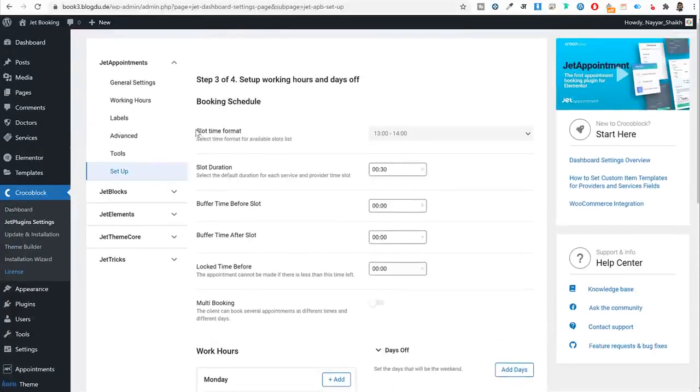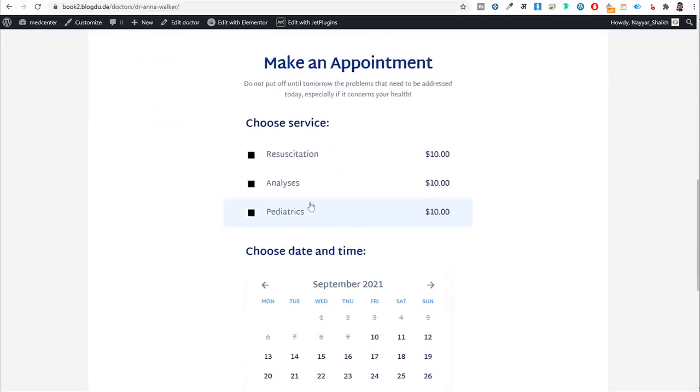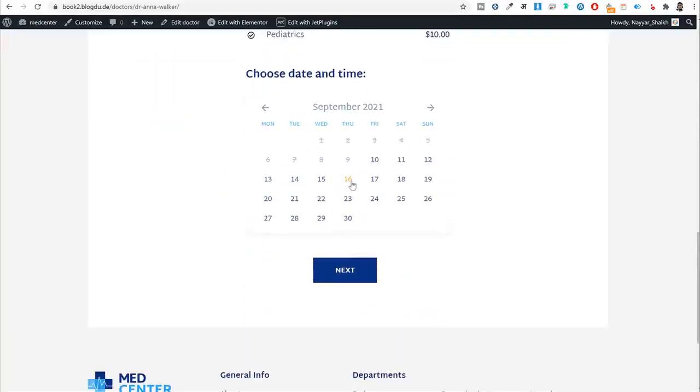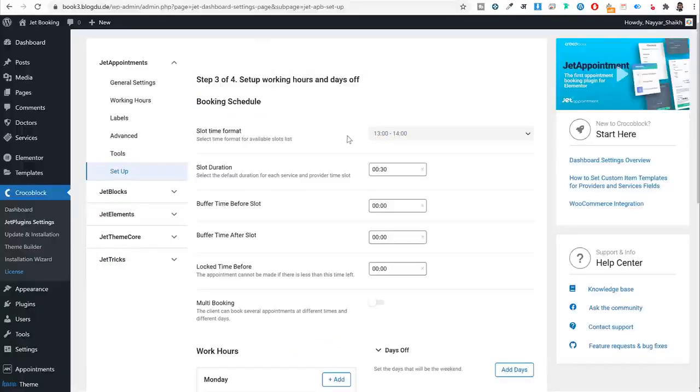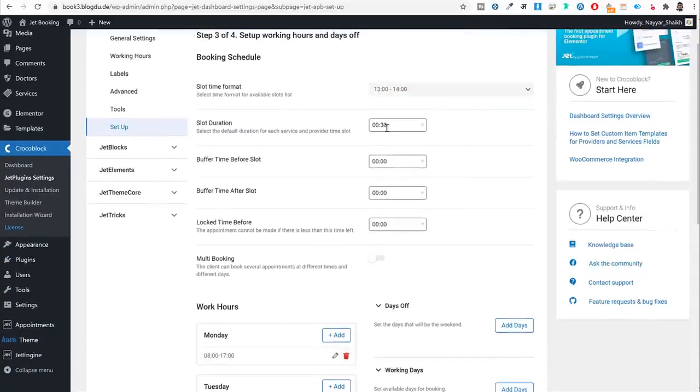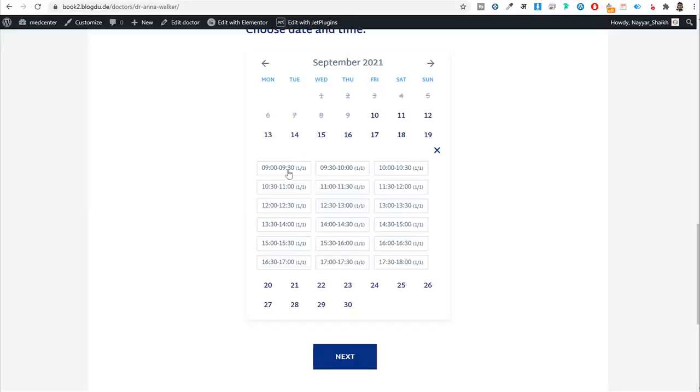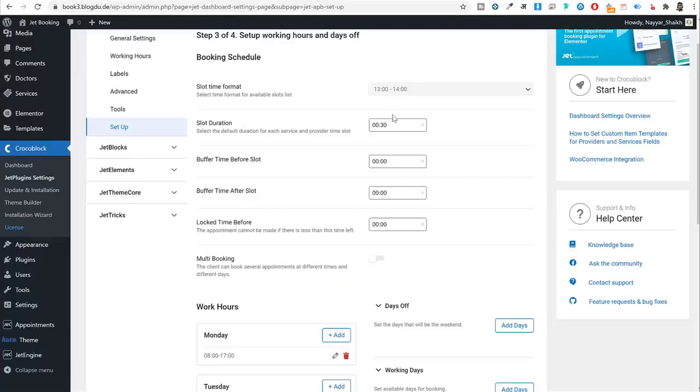Now you have to select the slot time format. Whenever someone selects any service and after that, when they click on this date, they see this slot time, and this is the format. As you can see, by default, it is this 24 hours format. Then you can have 12 hours and you can have PM, AM in capital and small letters. Whatever you want, I'm selecting the default one. Then slot duration is half an hour by default. So here, as you can see, 9 to 9:30, 9:30 to 10. So half an hour duration. You can increase or decrease this number. If you want to make it 1 hour, just select 1:00. Now it is 1 hour per slot.